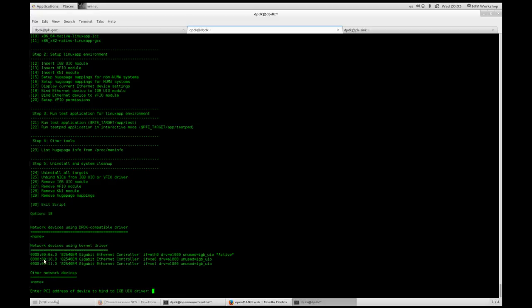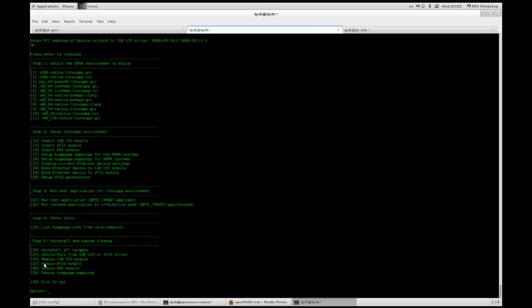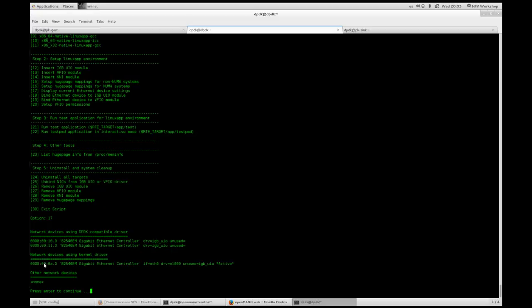Okay, so if I display them, we can see as these two cards has been moved, so now can be used by DPDK.